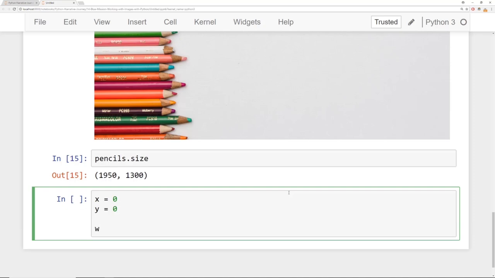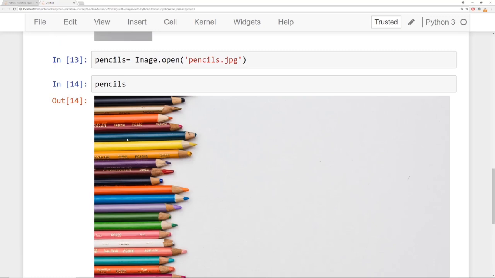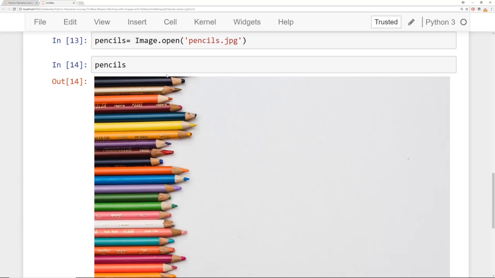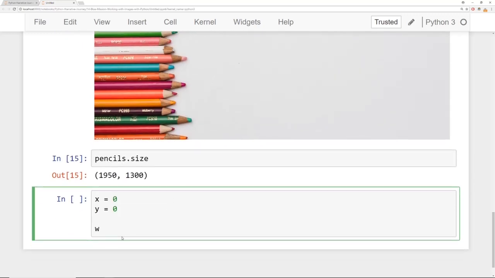Then for the width from there, let's grab about 30% in the x direction and 10% in the y direction. So that means the width is going to be 1950 divided by 3.